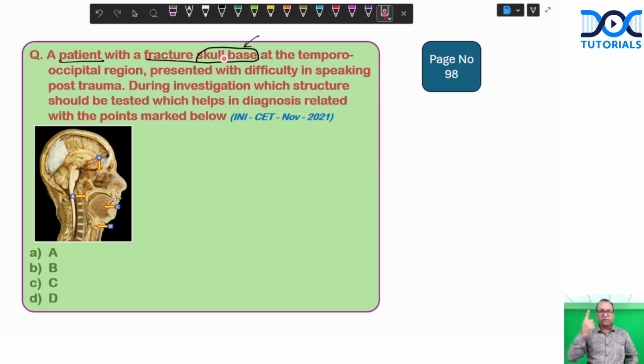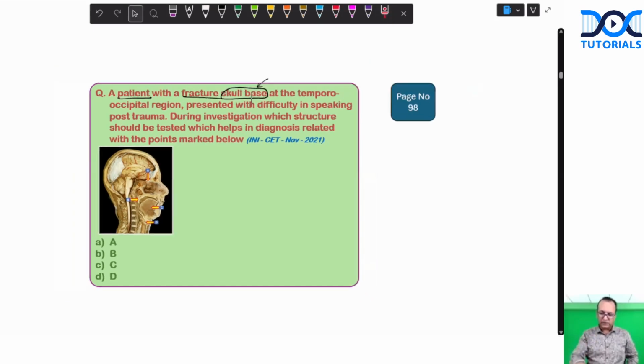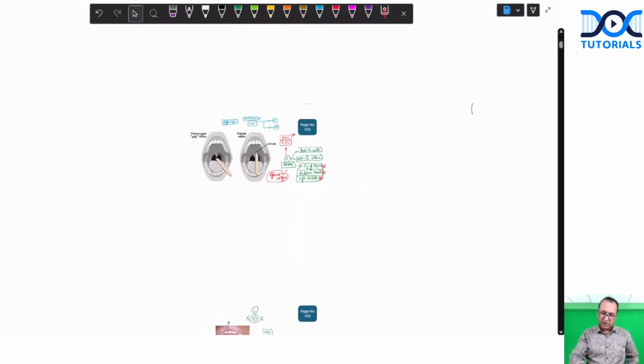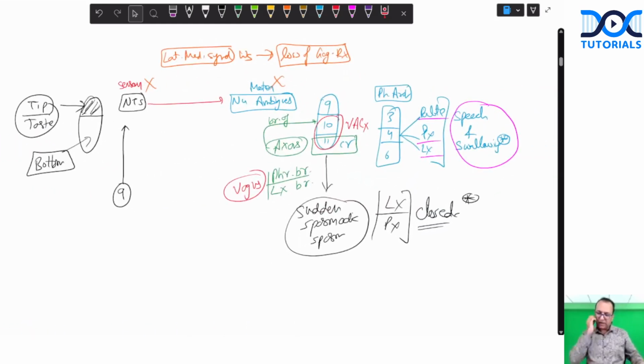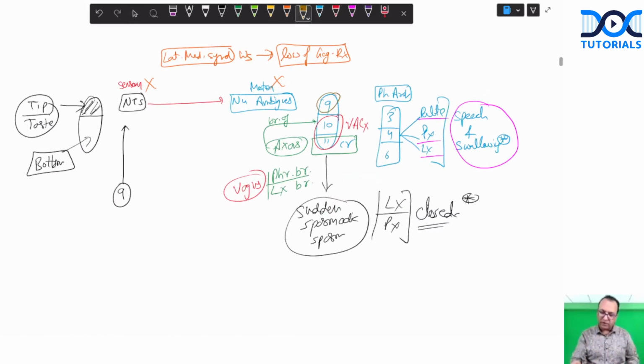Stylopharyngeus is the elevator of the pharynx. It doesn't work on the palate. Let me take you back to this diagram which we were discussing. In this diagram, though I mentioned that nucleus ambiguus has the ninth nerve, remember, the ninth nerve is the nerve of the third arch, and the third arch can supply only one muscle, which is stylopharyngeus. Stylopharyngeus is the elevator of the pharynx for swallowing, and it has no role in palate movement.